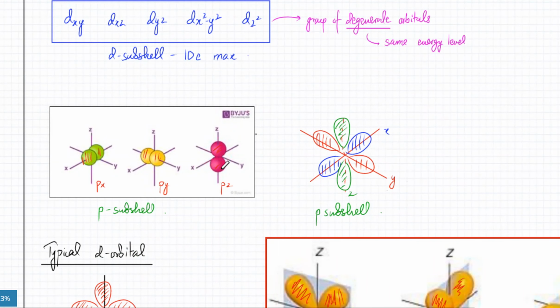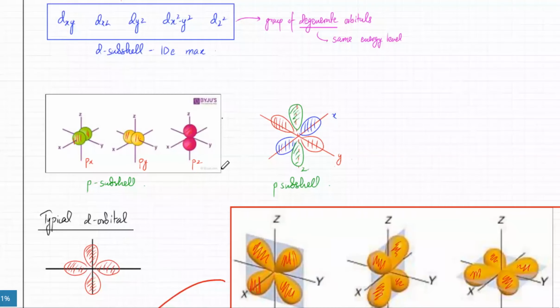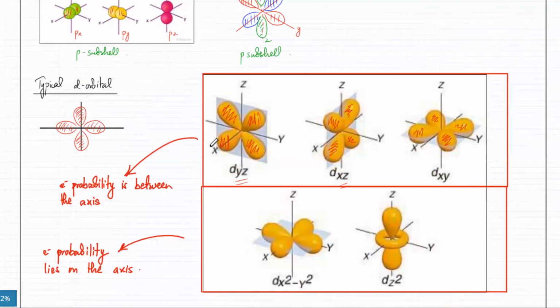The orientation was different. The d subshell has a clover leaf shaped orbital, which means that if an electron is over here, the negative charge is spread out in 4 lobes. So negative charge can be felt in all these 4 lobes, which means there's no negative charge in the middle of the lobes, but you can feel negative charge on these 4 lobes. So this thing can have 5 different orientations, which is why you have 5 different types of d orbitals, depending on which plane it's lying on.